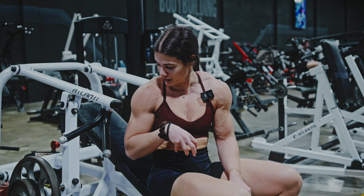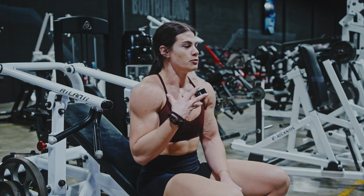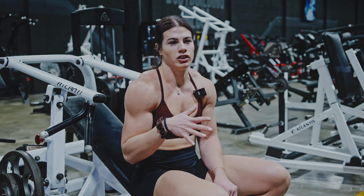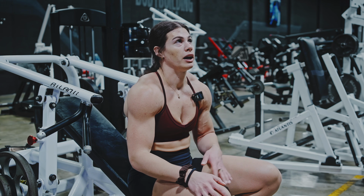But with this machine, I feel like it's good to really get that arch in your lower back and really squeeze your pecs when you're coming up, like any other incline chest press. I like incline better than flat because I feel like I have a little bit better range of motion. So yeah, this machine seems to work really well. Out of breath.